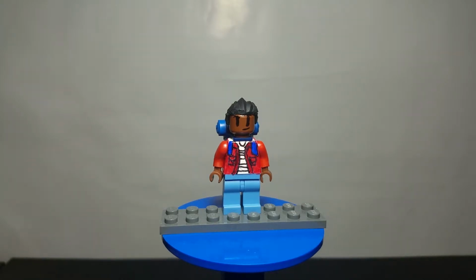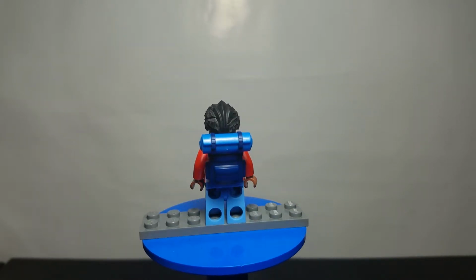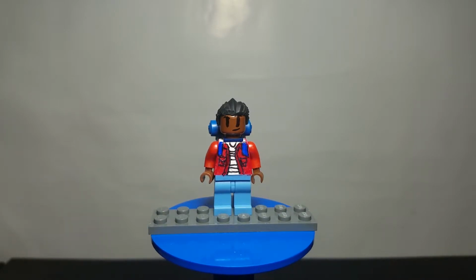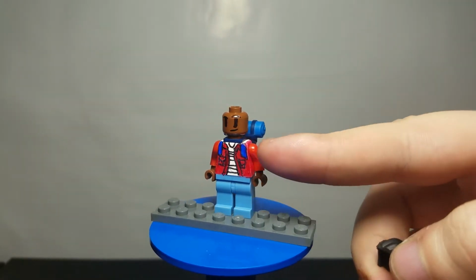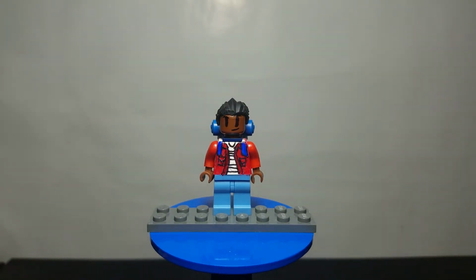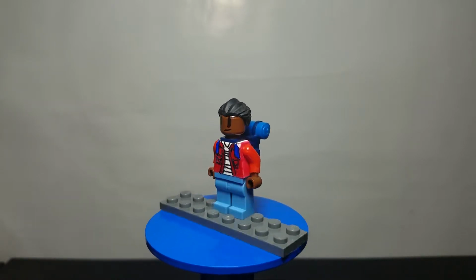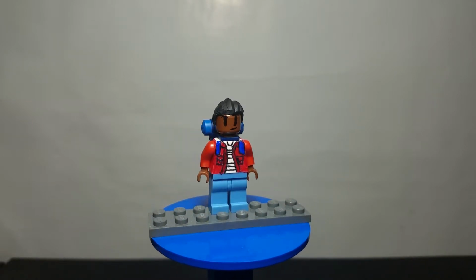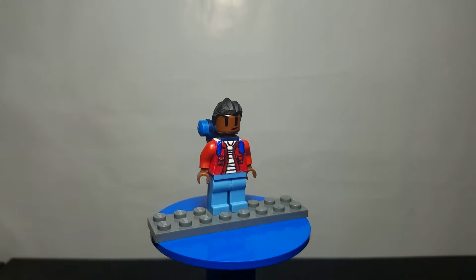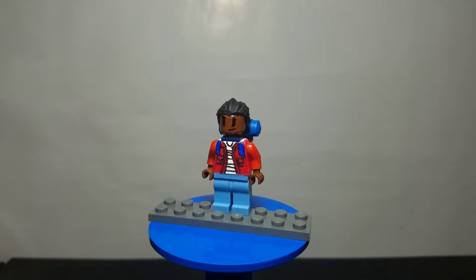Okay, for the next figure here, we have Lucas. So, there he is, looking all neat there. You know, backpacks with all the kids. It's just part of their costume design or wardrobe. You might not be able to see, but he does actually have eyebrows. You'll be able to see better if you take off the hairpiece there. But this is Lucas. I tried to get it to look as accurate as possible. I don't have many African American skin tone pieces, hands and heads, so I had to search for these in my box of minifig parts. But once I found them, I knew they would work pretty well for him. So there he is, and there's Lucas.